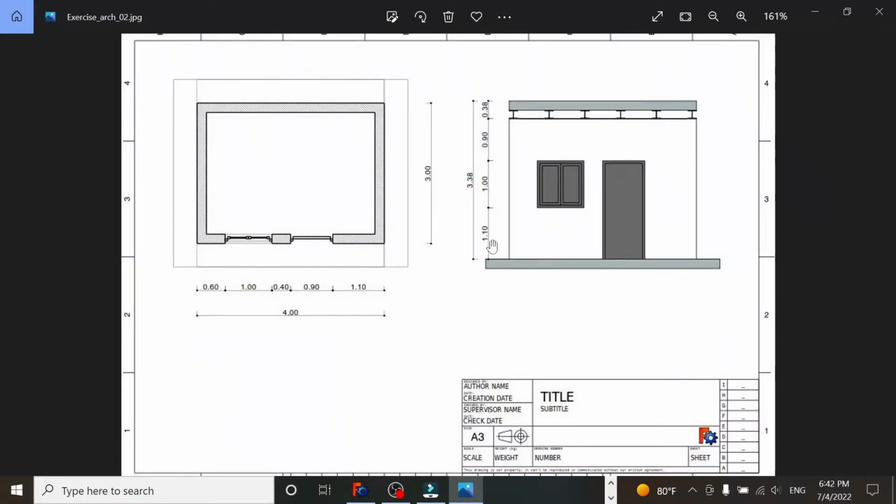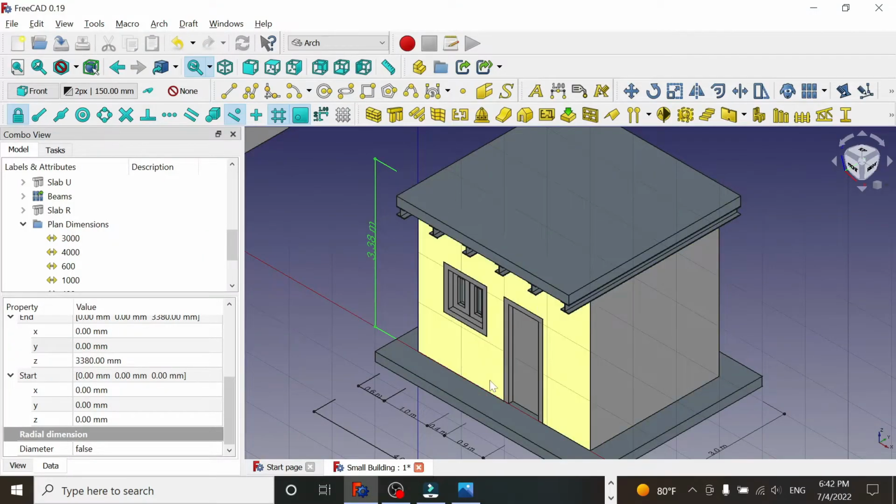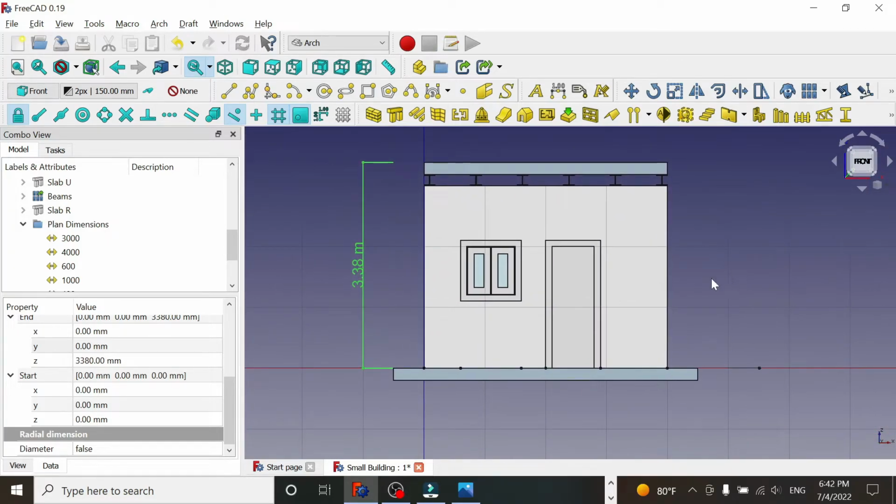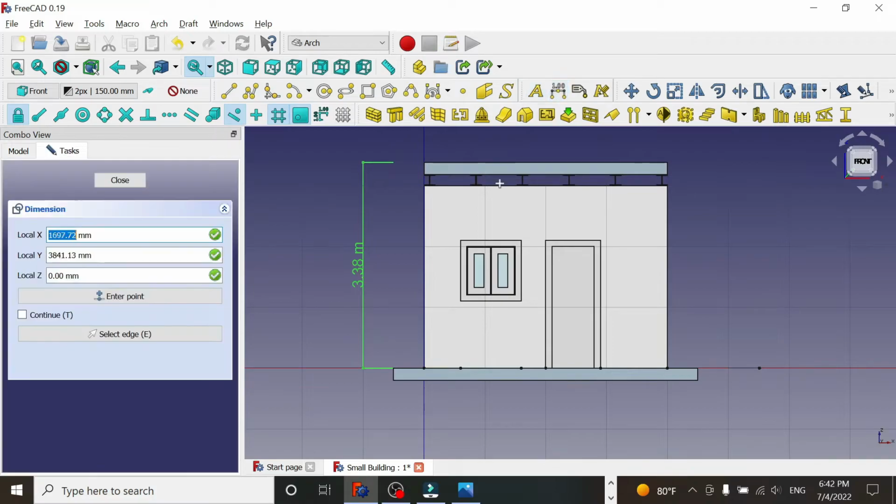Now let's create this dimension group, which is also the elevation dimension group. Front, click, start point, end point, and somewhere here.